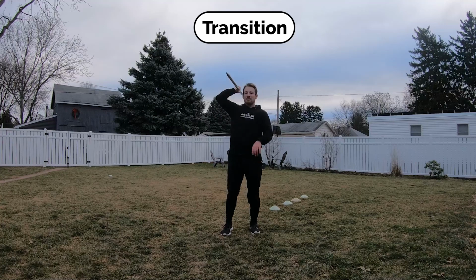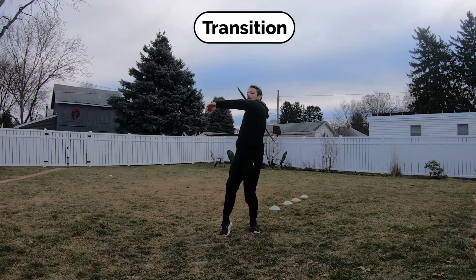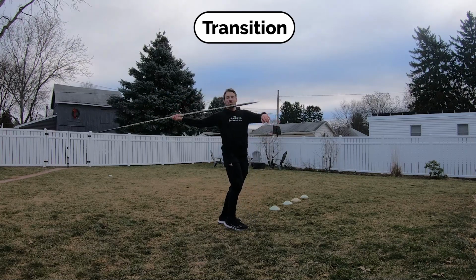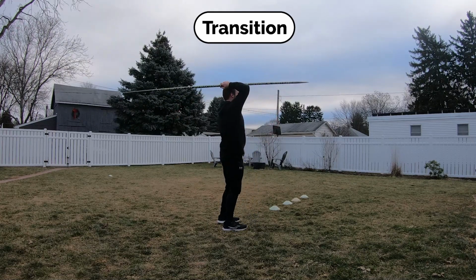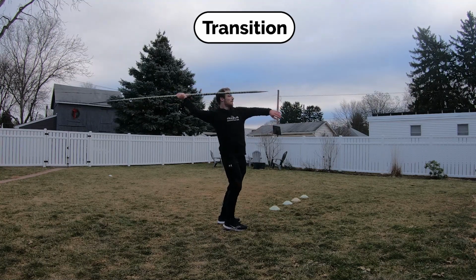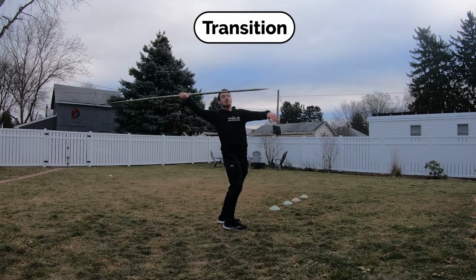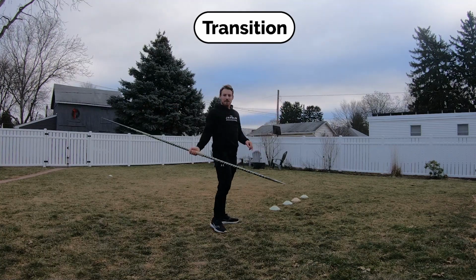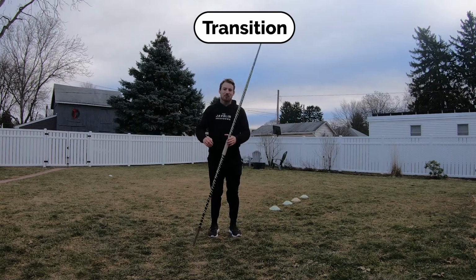This is a great place to start, getting comfortable. When you draw it back, check yourself. Am I where I want to be? No. I'm drawing it way too low. That's not what I want. So then I adjust. That's more like it. Okay, and so that's a great place to start, getting comfortable with that.